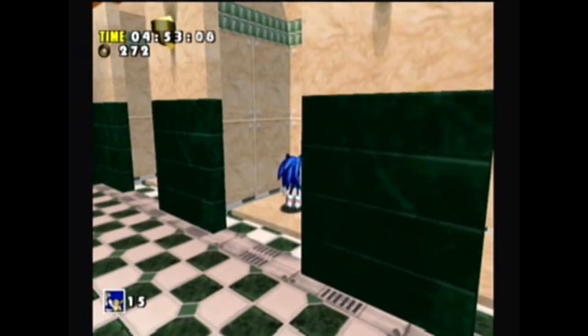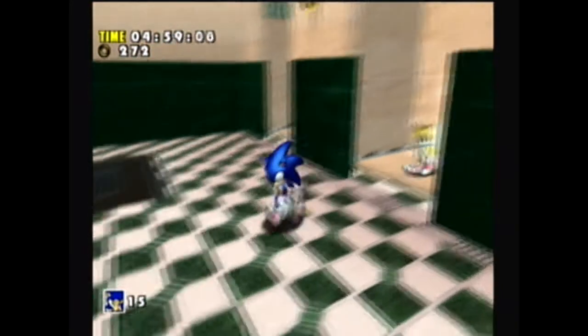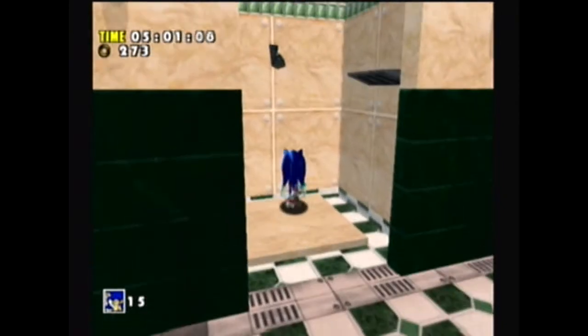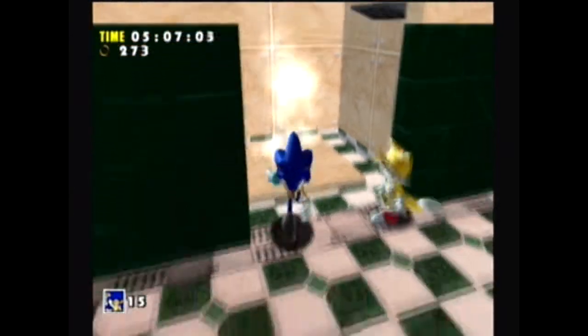Another interesting thing, if you go in the showers for too long, they turn on and Sonic will start watching himself. And Tails decides to join in awkwardly. Now let's see if we can get a better look at what it actually looks like, because that was kind of cut off before. Yeah, see, he just kind of watches the spikes. And if you press A, it cancels it.